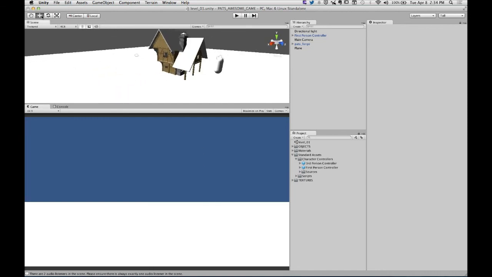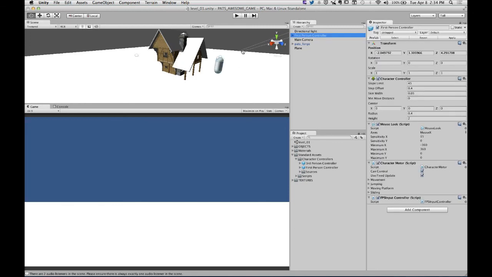Now, we need to be very, very careful here in that we can never really change the size of our first-person controller prefab. That's it. It's locked. Don't change the scale of it. This first-person controller prefab, as you can see, is really constructed from a number of different components, including some scripts that drive the run distance, the walk speed, how far you jump, a lot of different parameters.